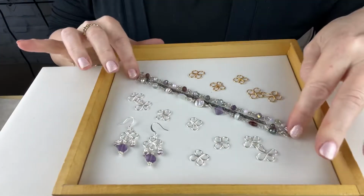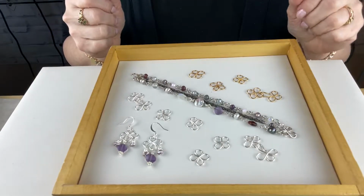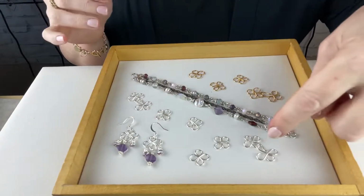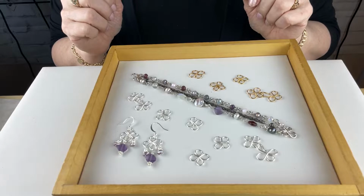So I'm going to show this today as an Infinity Clover component and clasp variation. I will show you a couple different ways to get the shapes, and then do the component and then the variation for the clasp, because I just think it's a gorgeous piece to work with.